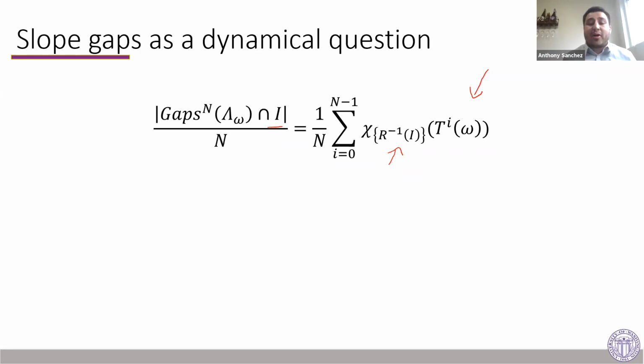So this is always my favorite part of the talk. Unfortunately, I probably won't be able to surprise anyone here today, but it's my favorite part because, if I'm not at a dynamics seminar, everyone looks at me like I'm crazy at this point. Because I've taken this perfectly innocent question of slope gaps and turned it into this sum of indicator functions on this induced dynamical system. And it doesn't look like I've helped the case at all. But because I'm talking to a bunch of dynamicists today, everyone sees this and gets immediately very happy. This is a Birkhoff sum.